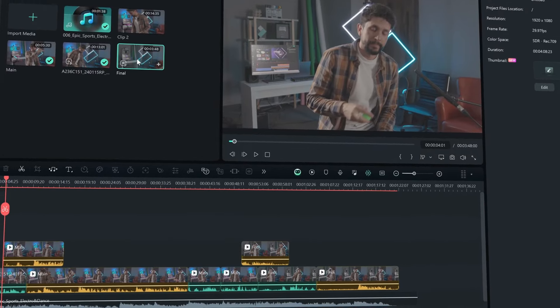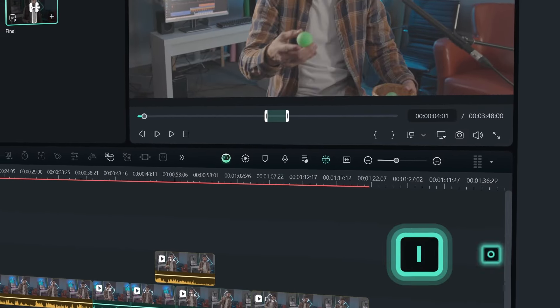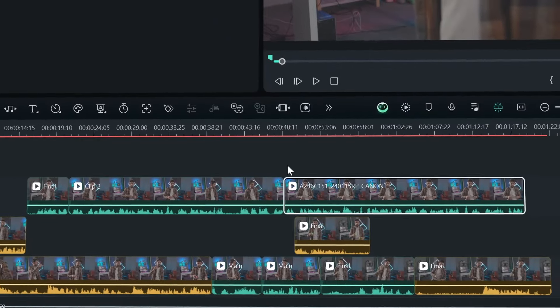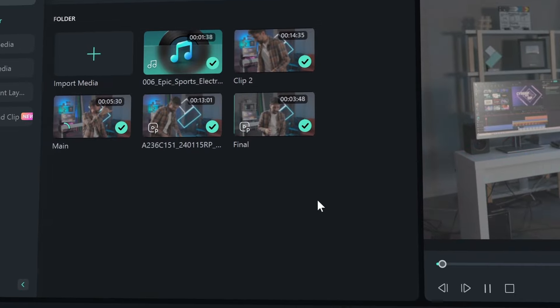The last tool I'm going to talk about is Rough Cut Preview. With Rough Cut Preview, you can optimize and eliminate the difficulty of finding entry and exit points. You can select the entry and exit points directly in the thumbnail of the resource area. If you want to clear them, just press X on the thumbnail. So imagine you have tons of clips in the resource area — you want to fast-forward your process, so you set an in point, an out point, and drag it to the timeline. That simple.